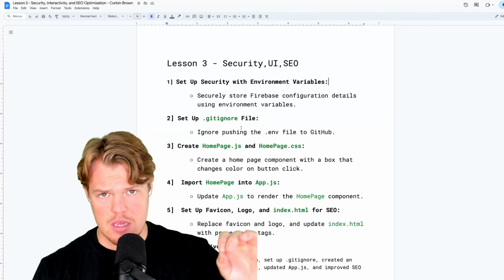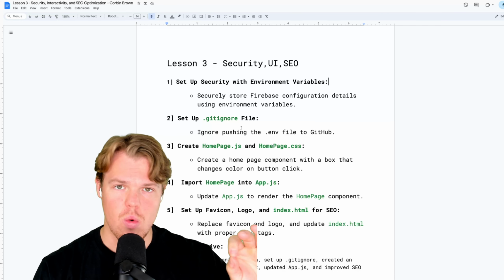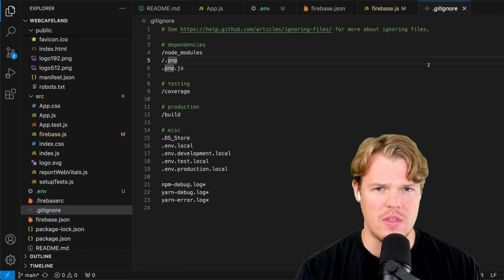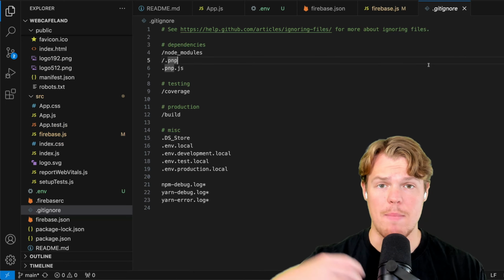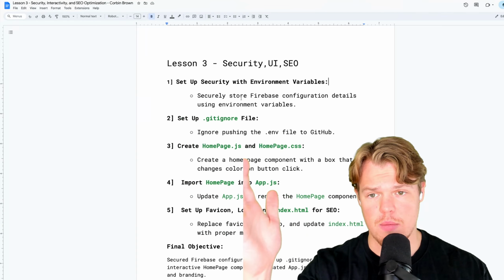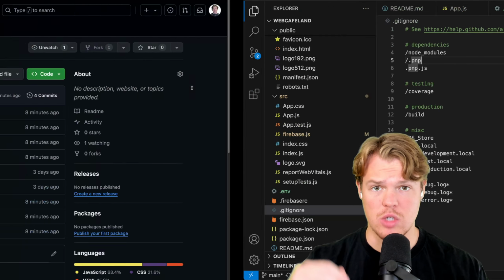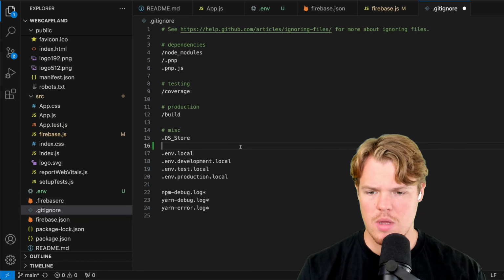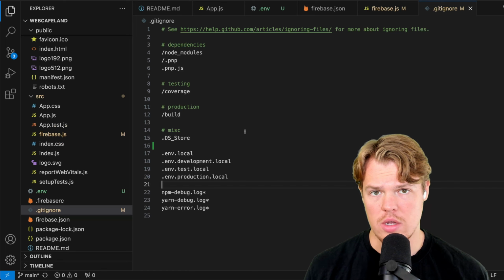If this .env is high risk, we can't have this in the cloud either unless you do the measures that I described earlier. We don't want this in our GitHub. So we're going to use a file within our VS Code called .gitignore. What this file does is it ignores these files and doesn't push them to the cloud. So when I make an update from the main branch, let's say I make an update to app.js, those changes go to GitHub. But if I had app.js here, those changes would not go to GitHub. Knowing this, the way we approach it is we simply add .env here as well. I'm going to come right here and type in .env. That simple.